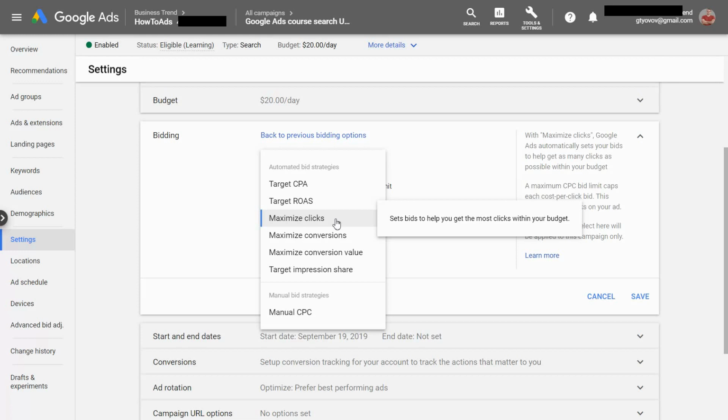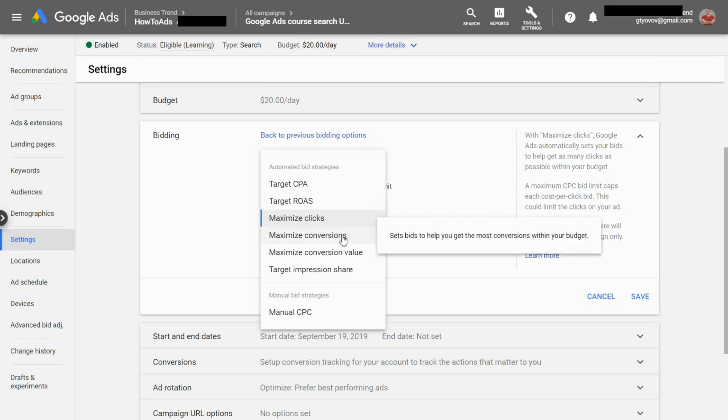So as I mentioned already, I really recommend maximize clicks for beginner campaigns, since it will bring enough statistics and enough conversions so that we can set up target CPA or maximize conversions or maximize conversion value automated bidding, since they cannot work without data. So whenever you start, you will start with maximize clicks or manual CPC, and then you go for, let's say, maximize conversions, and this is just the next bidding strategy that we'll explore right now.